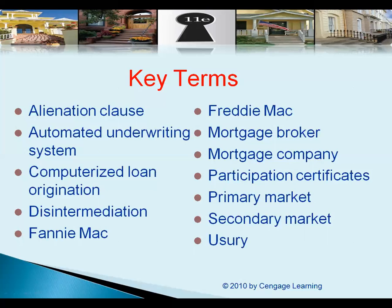So number 1 on the test, you're going to want to know the difference. You remember a graphic from like two or three weeks ago? Well, actually it was in week 1. There was a graphic from the book and in the slides that showed you how we break down pieces of real estate, right? We had a township at the end, a section, and different plots and lots. You'll want to make sure you understand which one of those sections makes up 640 acres usually. How do they break those different pieces of real estate up? Which one represents usually about 640 acres? And you'll get number 1 right on the test if you know that.